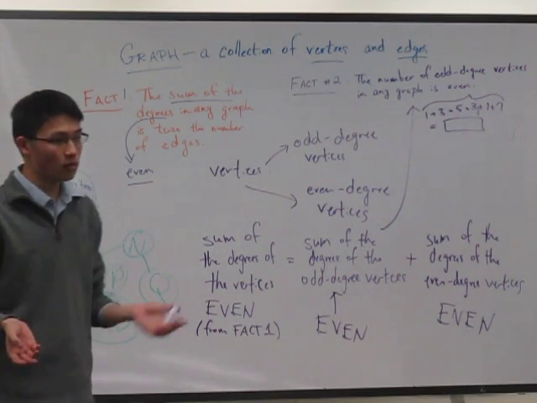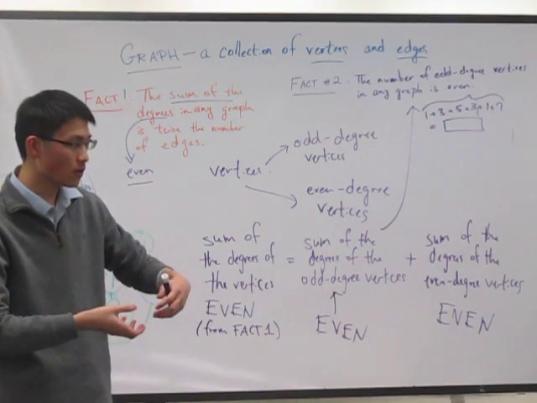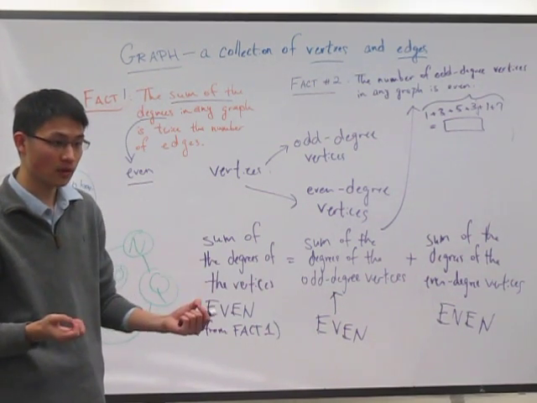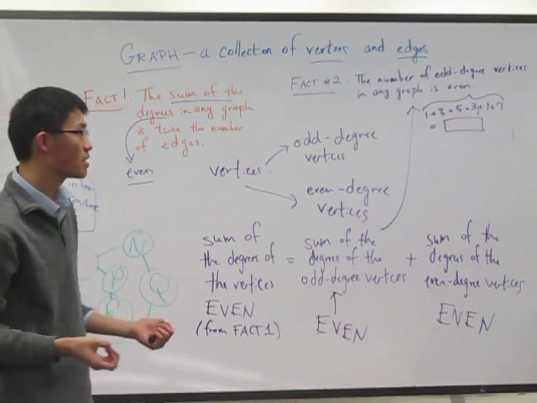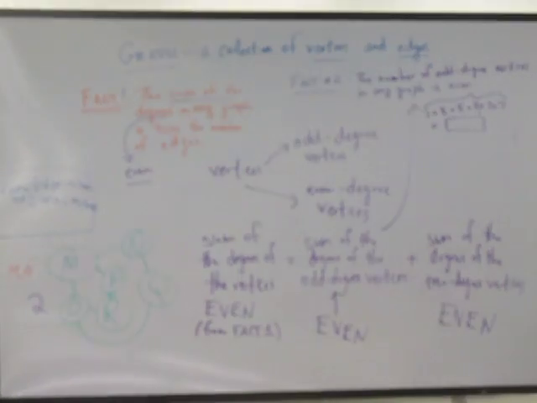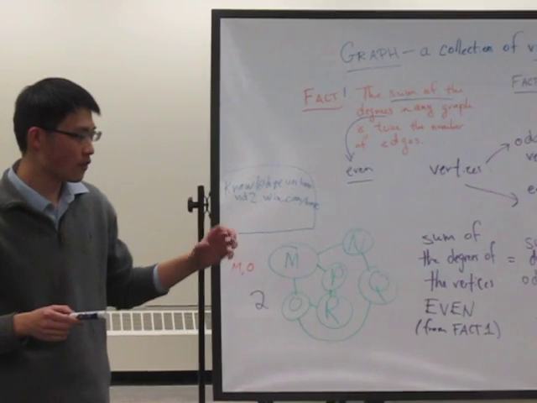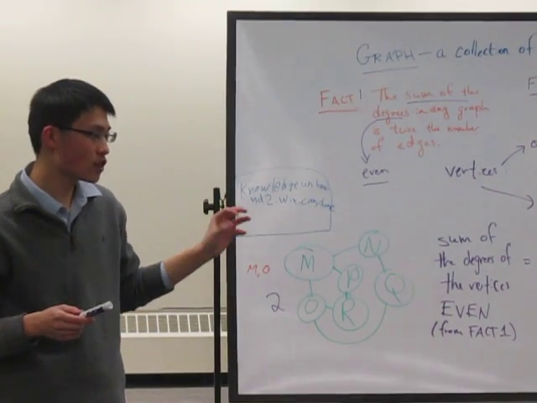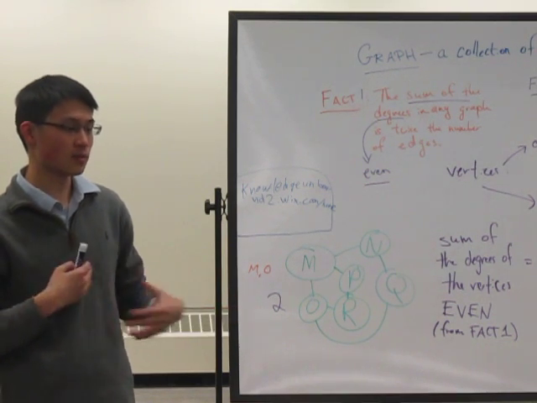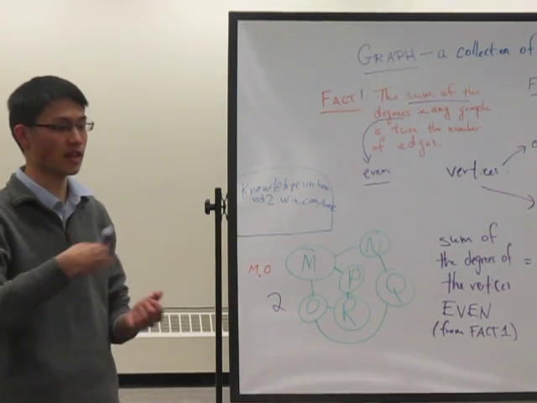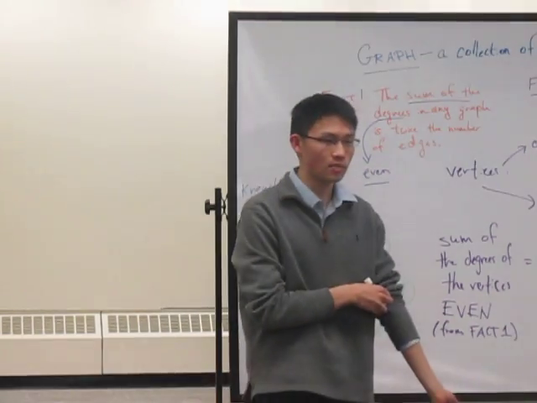So what can we say? Well, we can say that the number of people who shook hands with an odd number of people is even. What else can we say? We can model the history of the world, looking at the graph of people who've ever shaken hands with anyone. Each person is a vertex. If you ever shook hands with someone, that becomes an edge. So the number of people who've ever in the history of mankind shaken hands with an odd number of people, that number is even.